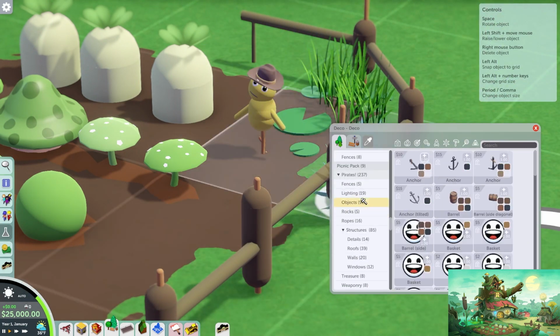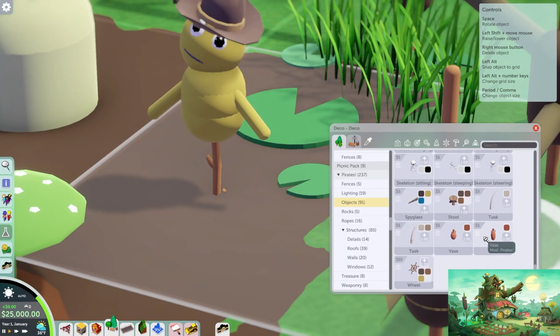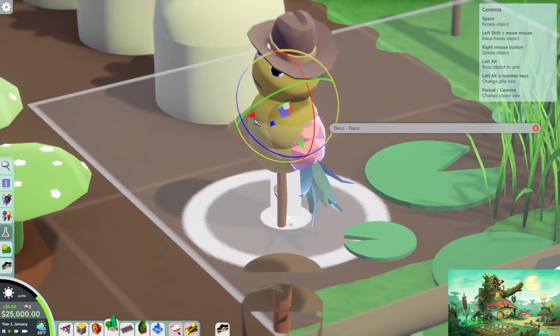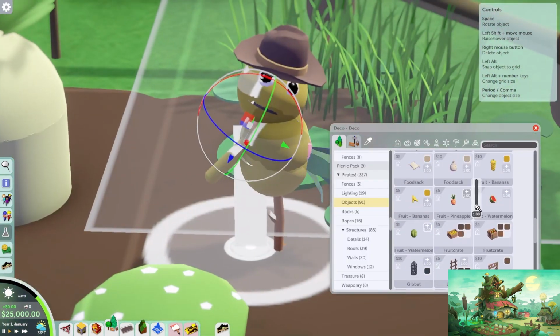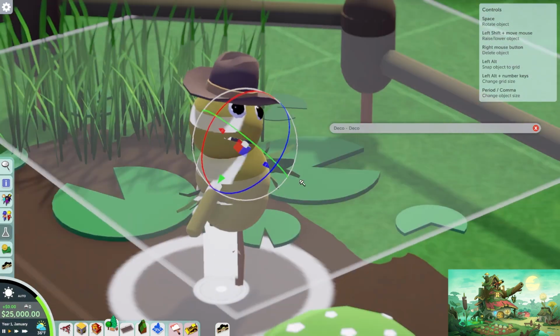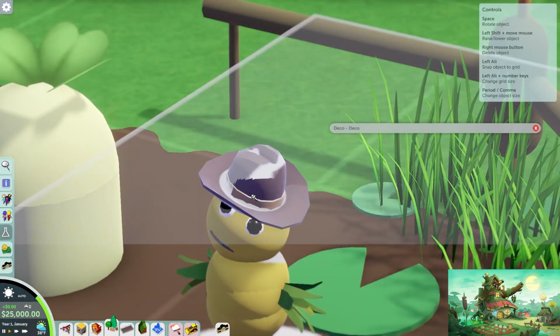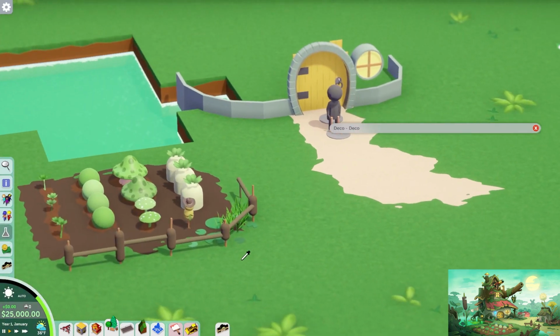But yeah, here's me trying to find just anything that will fit the size of the scarecrow, because the scale is as much as possible to the scale of the peeps in game. I actually checked to make sure the statue I was using was to the scale. But yeah, I think it came out pretty nicely, the scarecrow.